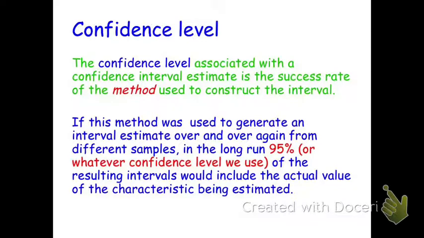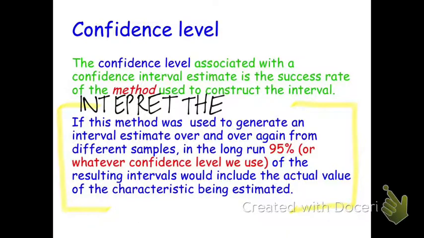Okay, then I want you to write this down or highlight it. So, this is if I told you to interpret the level. So, not interpret the interval, interpret the level. I'm going to write this at the top. Interpret the level. So, tell me what the 95% confidence level means in your own words.